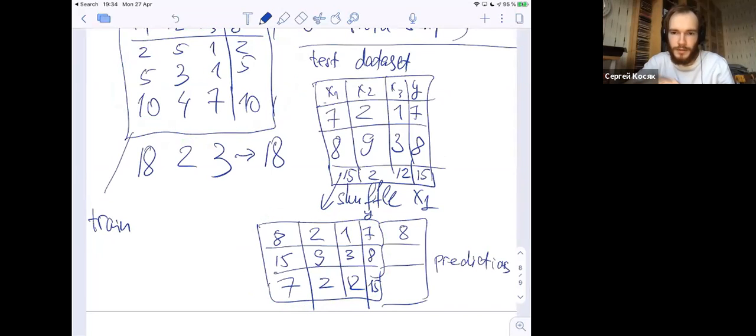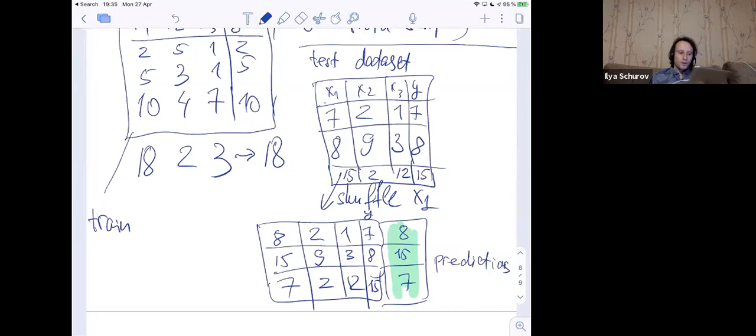By the way, you say we just shuffle x1. Will it be okay that, for example, after shuffling, we get just the same values for x1 as before? Or do we try to avoid this? If you have a reasonable amount of data, it is highly unlikely.